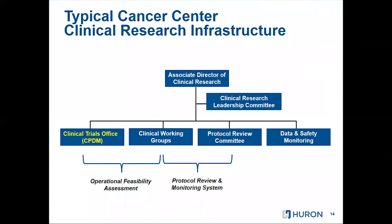There are several written components within the CCSG application where the center's services and processes for clinical research are described. As a faculty or staff leader in clinical research, it is important to understand what these components are and how the typical NCI-designated cancer center organizes these components in relationship with one another and who is accountable for these components. As shown in this figure, most all NCI-designated cancer centers have a senior leader within their center that holds a title similar to Associate Director of Clinical Research, or Associate Director of Clinical Science, or perhaps Associate Director of Clinical Investigations. This senior leader typically reports to the center director and often receives advice from a senior level clinical research leadership committee. Again, this committee can have a variety of names, but is typically comprised of the faculty leaders of the CTO, chairs of the Protocol Review Committee, and Data Safety and Monitoring Committee, as well as other key stakeholders in the clinical research enterprise within your center.